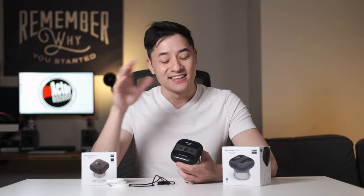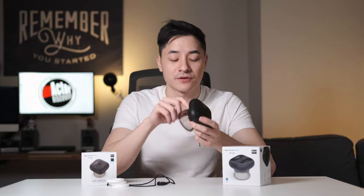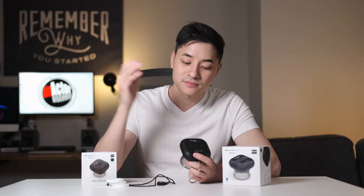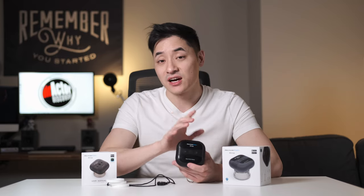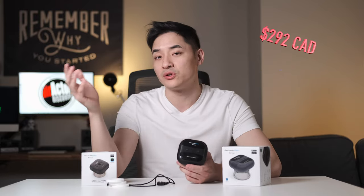Me being stupid thinking it was trash at the beginning because I didn't screw it on tight enough — my fault, my bad. The suction cup size — I found out they do have different sizes, but you can only get them if you buy the Air Cup Pro, which comes with two units and different cup sizes. It's a bit odd that the company doesn't sell different cup sizes individually. This only costs $129 US, around $165 Canadian. The Pro is around $229 US, which is about $292 Canadian.